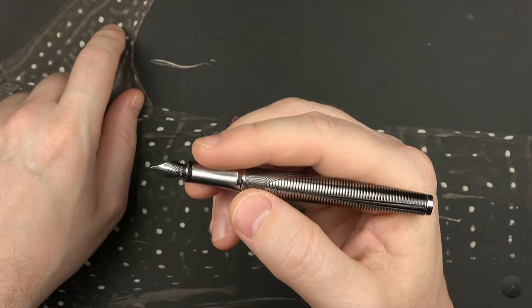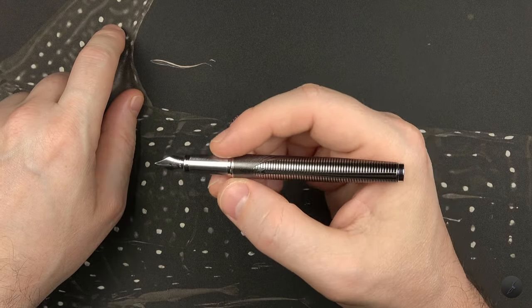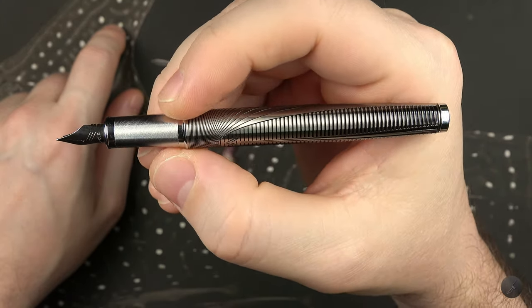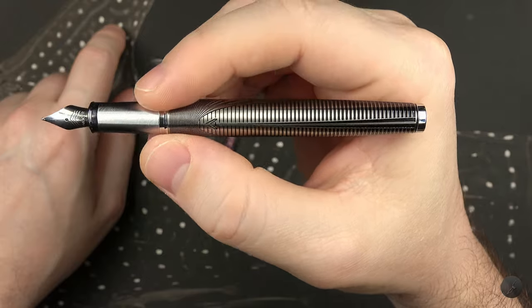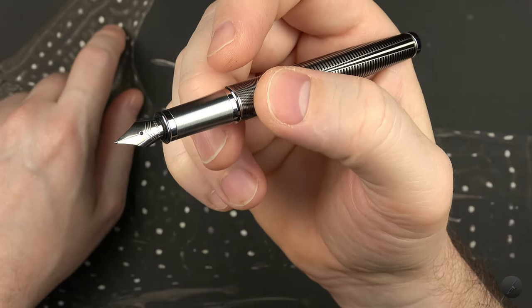A little bit of a complaint, maybe: that section feels a little bit too smooth. I'm not sure how much I'm gonna like it. And there is a ridge between the section and the barrel. And depending on your hand grip or the finger positions, you might actually feel that. So if you would have it right on the middle finger, you might hate that. I actually do feel it.